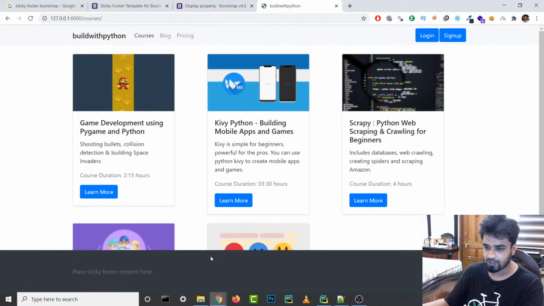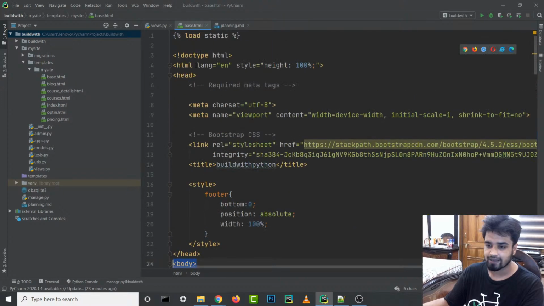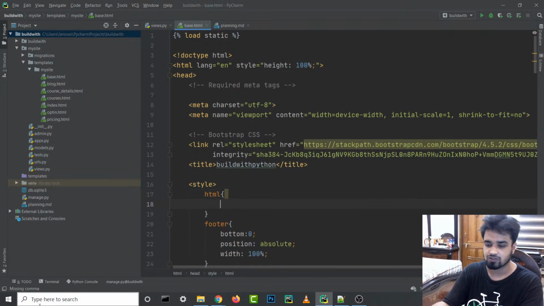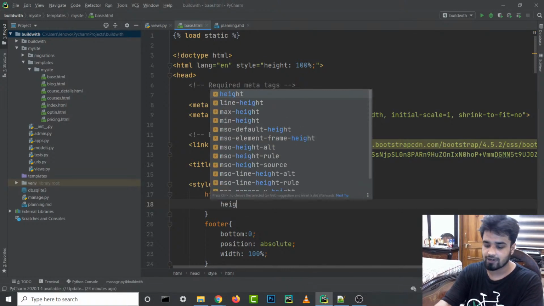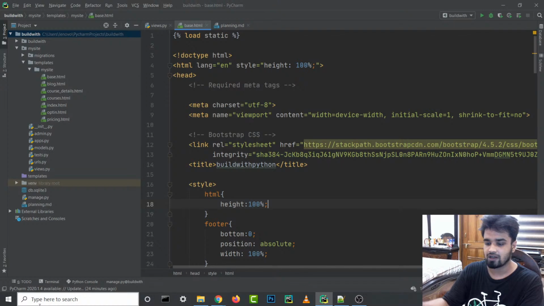So what we are going to do is make some changes to the body and the HTML tag. We're going to basically tell HTML that we want you to cover the whole of the page, and we are going to also give some things to the body. All right, let's go to the HTML first. HTML is a tag, so you basically just refer to it using this element, and we are going to give it a height of 100% because we are using the absolute attribute.